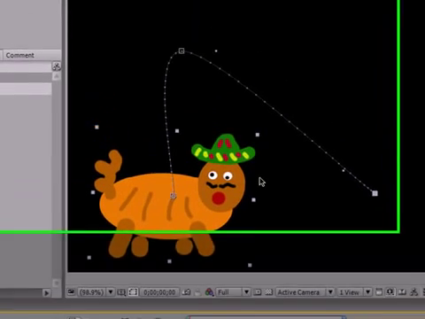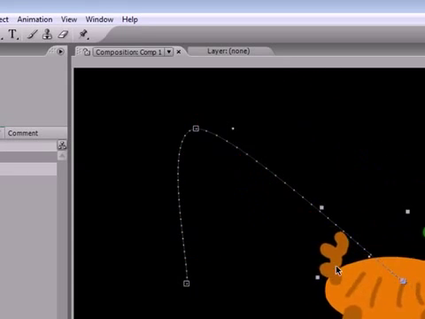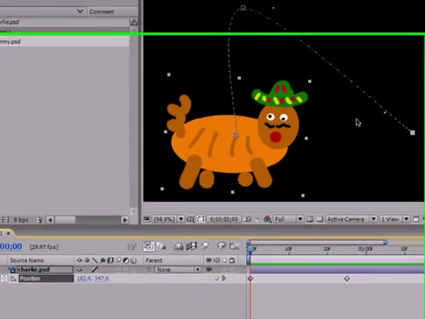And another thing to take note of is that these dots are no longer evenly spaced out. These are kind of farther apart, meaning that our object's going to go faster, and at the end, the tighter together they are, our object's going to kind of slow down at the end. It looks like he's coming to a nice stop. So let's go ahead and I'll show you guys what it looks like. As you can see, if you pay careful attention, he's just coming to a nice stop at the end.